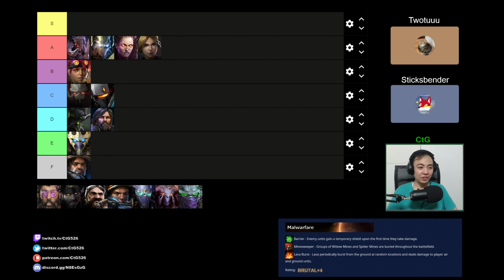Okay, let's go all the way to the other end of the tier list. Stetboy, where do we have him? Is he S tier? Possibly. He's just like Nova. It's like what is Stetmann? He is good tier. That is yes. You just kind of throw Zerglings at things and things die. Zerglings don't die to mines because of course they don't. Why would they?